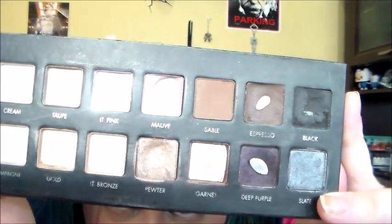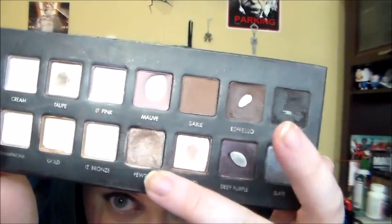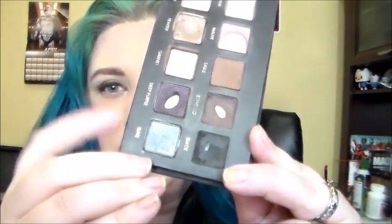I have not hit any new pan since last time, though I've expanded pans. I should be close to hitting pan on Pewter because I have started using it again. I'm actually wearing it today mixed with another eyeshadow. That's how I wear it. I was warned to probably not try mixing eyeshadow in the nail polish because it tends to make it really gloopy. I was suggested, and I was thinking this myself, mixing it with the Bella Pierre eyeshadow. I did a swatch of it earlier. It does lighten it up a lot. Now I just have to figure out maybe some sort of really light base to go under it as well. And hopefully that will make it wearable so that I can at least hit pan on it.